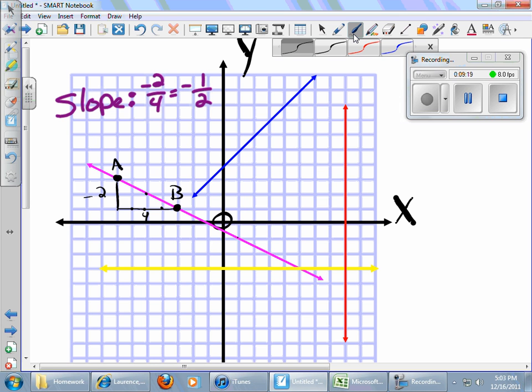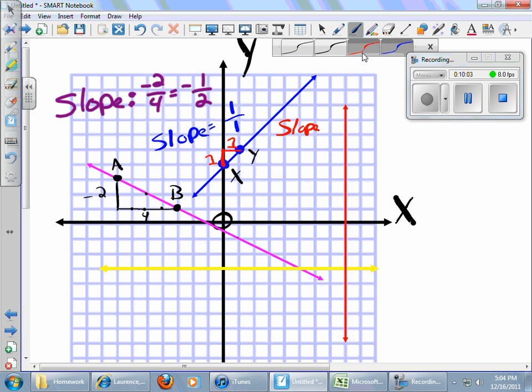I'm going to do the blue line next, and I will do it in blue. I'm going to find this point right here, and I'm going to find that point right there. They're right next to each other. They're both going through intersections. And so I will count. My rise will be, oh, I didn't name them. Let's name this one X and that one Y. I will rise 1. My rise number is 1. And then I will run 1. So the slope of the red line, oh, excuse me, the slope of the blue line, silly Mr. Lawrence, I need to do this in blue. The slope of the blue line will be 1 over 1. And again, it simplifies to 1, but I like keeping a fraction when I'm doing slope.